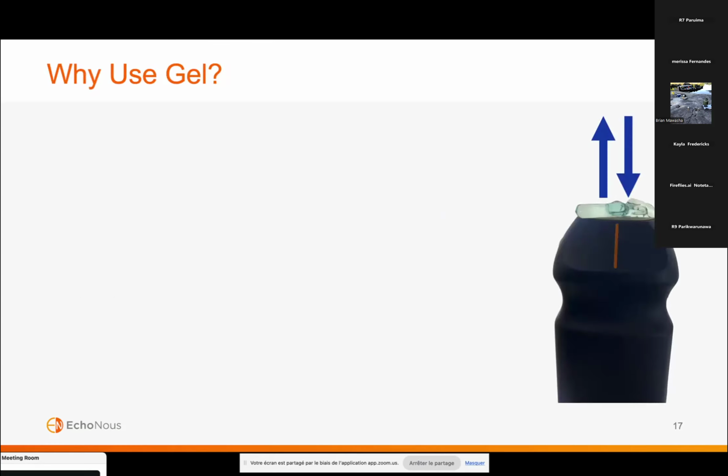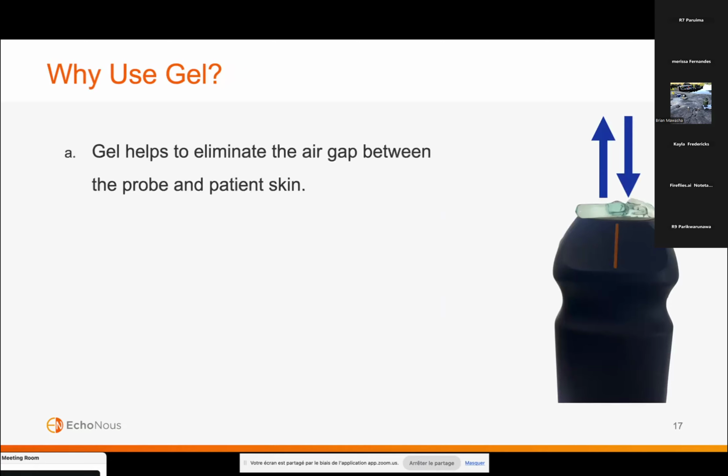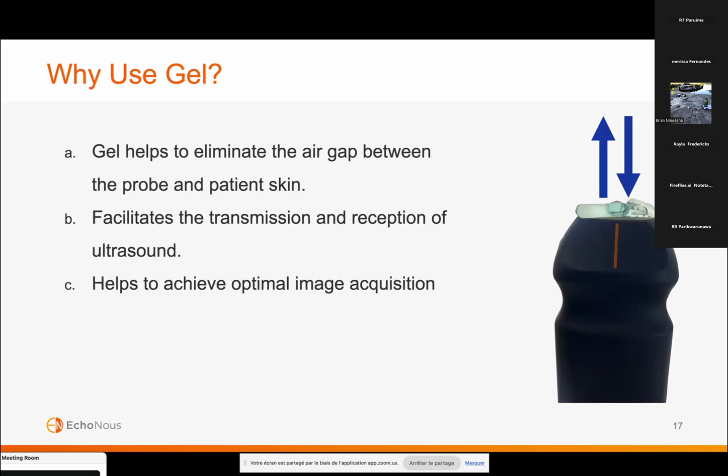Bear in mind that we need to use gel because it helps to eliminate the air gap between the probe and the patient's skin. Gel facilitates the transmission and reception of the ultrasound wave, and therefore, gel helps us to achieve optimal image optimization.